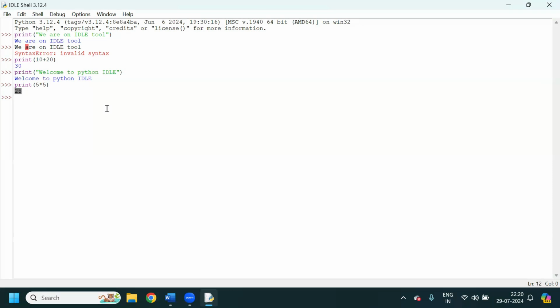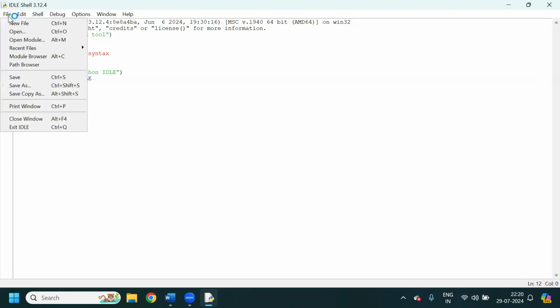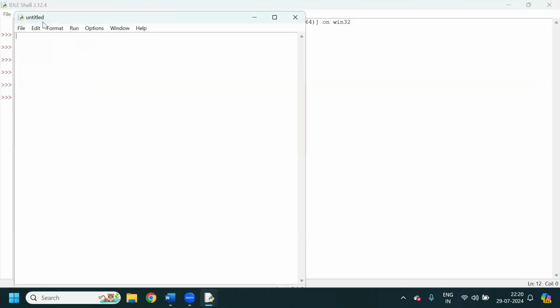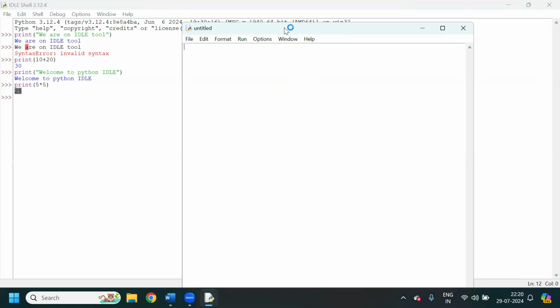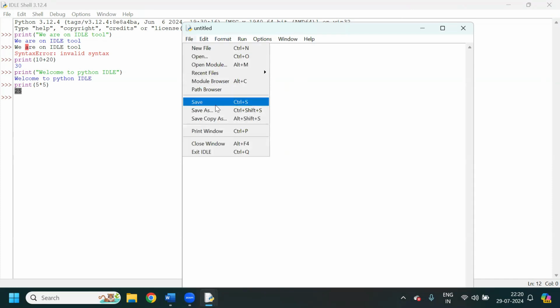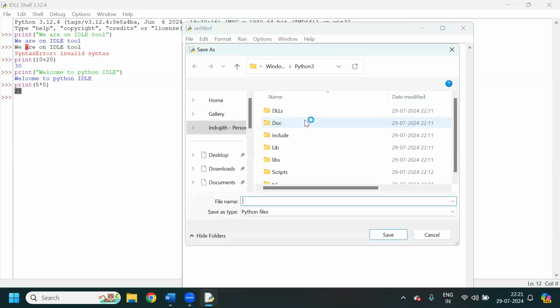So in IDLE, we can write code in a new file as well, right? So you can just click here on File and you can create a new file as well. So in a new file also you can write Python code and you can execute it. We can save it first. I'll save this file.